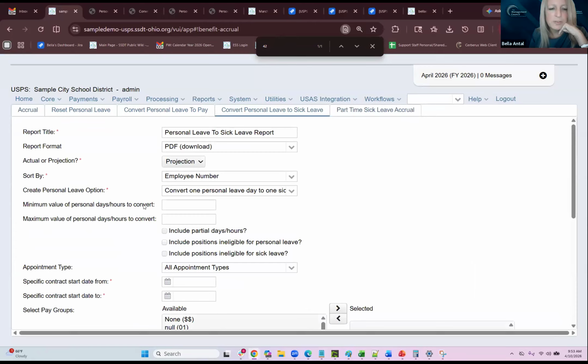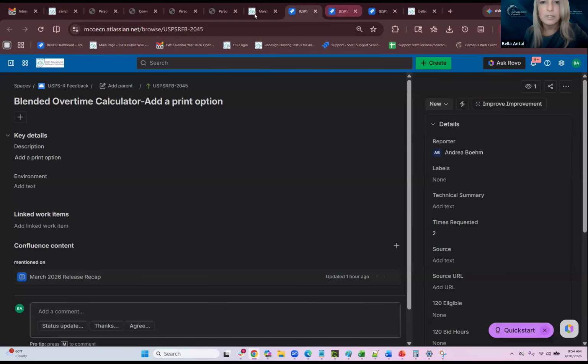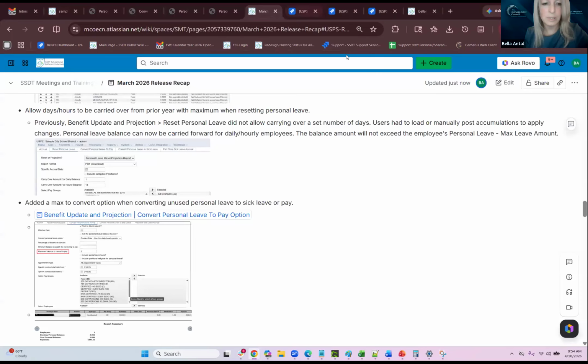They added the maximum value of personal day and hours to convert, because up till now you could only do the minimum. So that was the only defined option, and now you just have the full range. So you have a lot more flexibility. Any questions on these? I'm sure districts will love these enhancements. Hopefully make it easier for them.